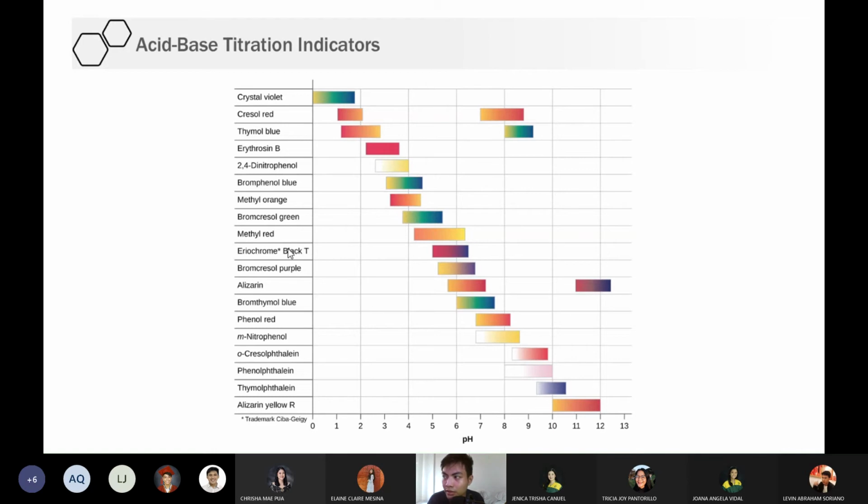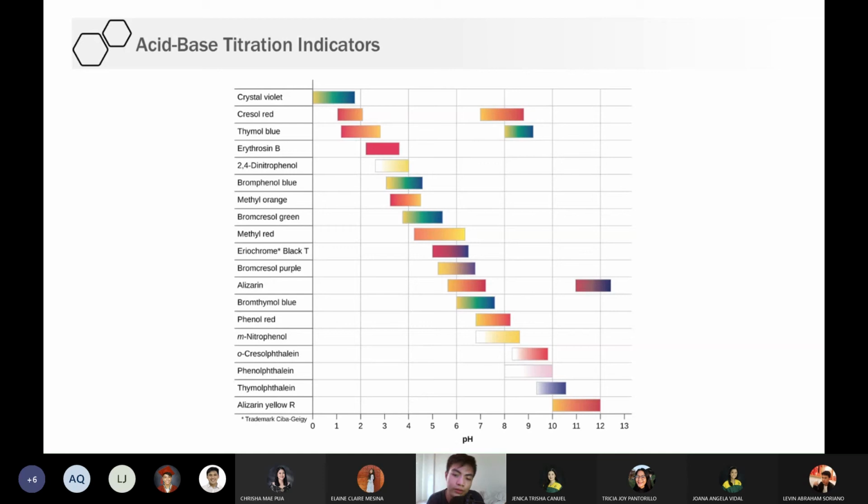For example, the Eriochrome Black T. Okay, so diniscuss ko to sa lecture ko. So, the Eriochrome Black T is used to titrate complexometric titrations, especially EDTA titration or the ethylenediaminetetraacetic acid titration. So if medyo na-curious kayo dun sa sinabi ko na yun, panoorin nyo yung lecture video ko sa section 1. Okay, kasi bukas pa yung section 13 and section 14 ko. Okay, so yan, or kung na-discuss naman ng prof nyo, edi good, no? So basta yan. So again, the idea is that depending on the inflection point ang indicator.